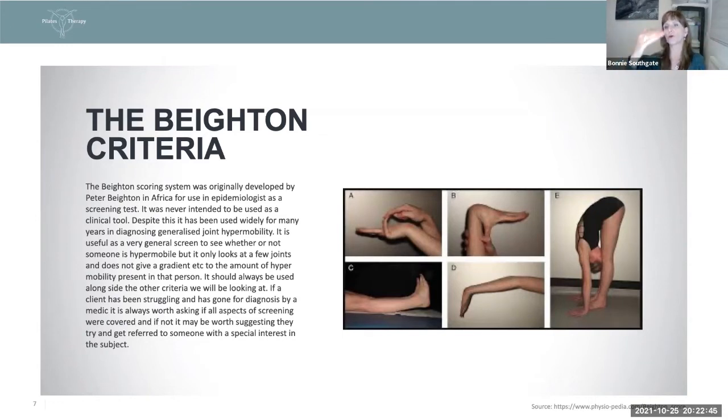So as you get older, because we do get stiffer as we get older, and also they take into account you might get injured. So from teenagers up to age 50, you only need 5 out of 9, and over 50, you only need 4, with other things to get diagnosed. But if you see people that maybe can do some of these crazy things, again, you start asking questions, they might show up quite a few of those other issues.